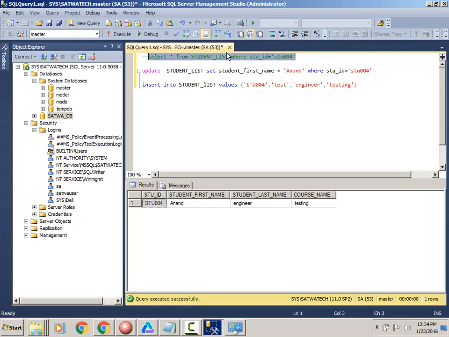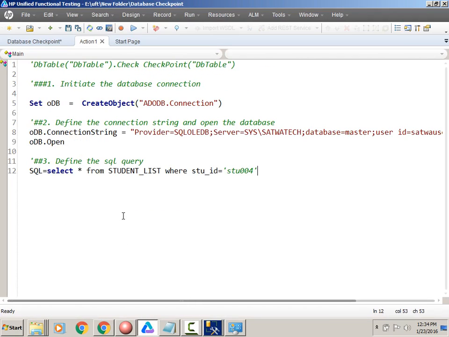This is the query that I need to execute. Just define the SQL query, whatever the query you need to execute. I just said as select star from student list where student ID equals to STU004, whatever the query that I need to execute.